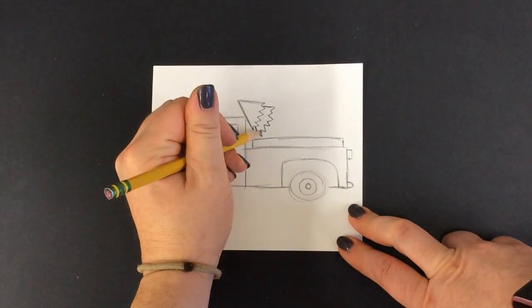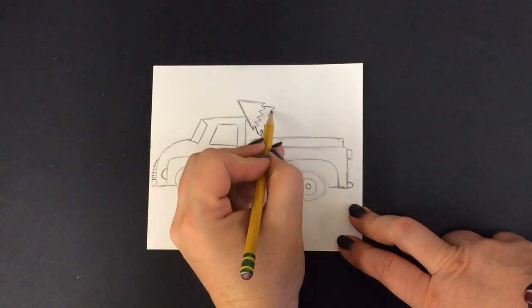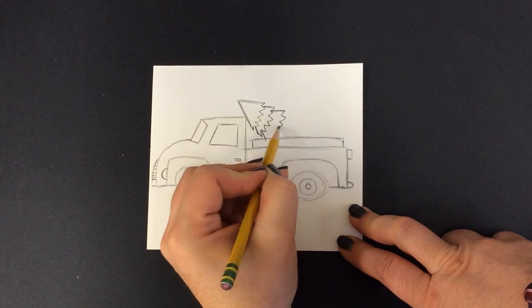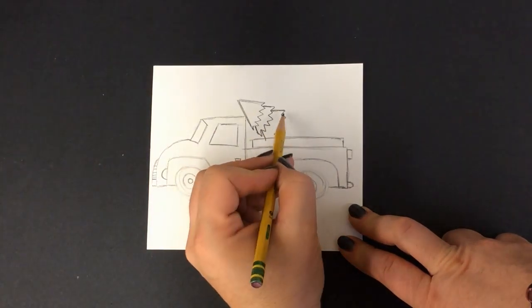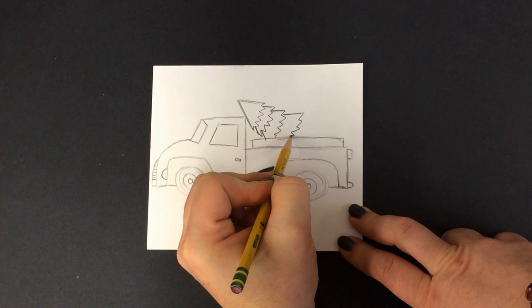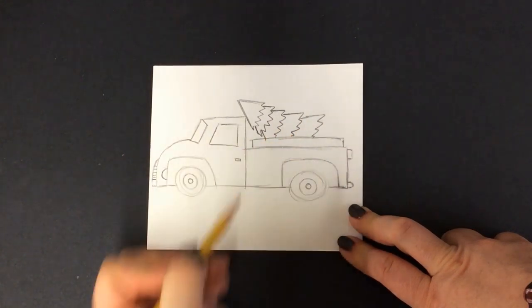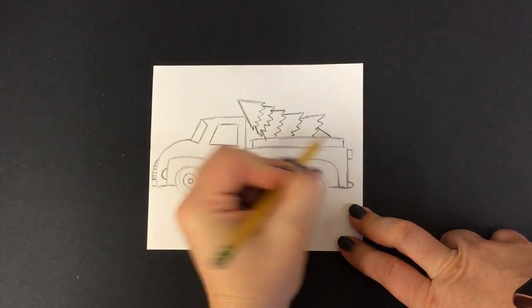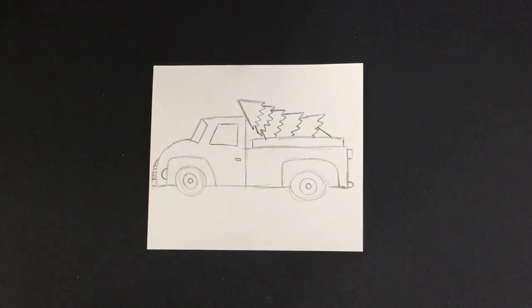For the third row, this one is going to touch this part here, and then I'm going to do another angle coming out, and this time I'm going to do the zigzag until it gets here. And it can get bigger as you go, so you can make the line a little bit bigger. And I'm going to do maybe one more, like that. And then I'm going to do a little line angle down, and that's what's going to be my stump of the tree, or the trunk.